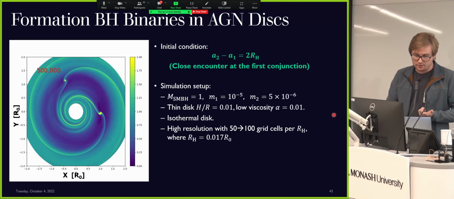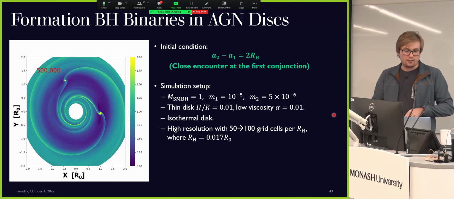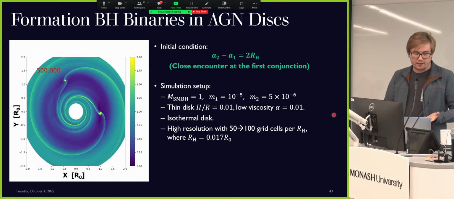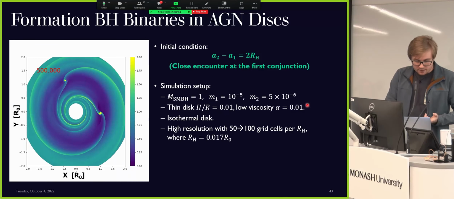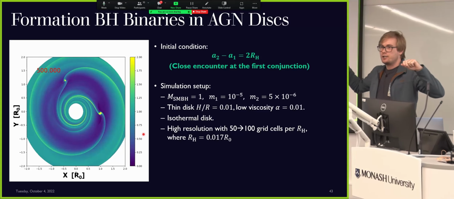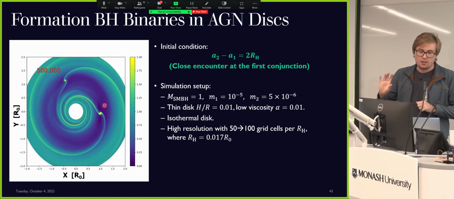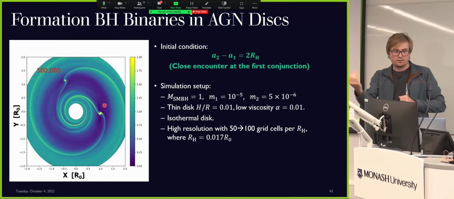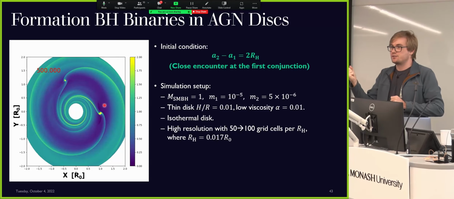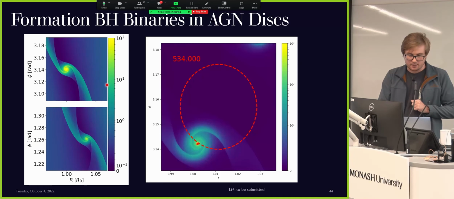That's the gas material. So one of the grad students at Cornell, who was with us for a year, Jaro Lee, started running some simulations. This is a movie. Basically the setup is we have an AGN disk, and you have two planetary mass objects, they're really black holes. You let them carve a gap in the disk, and then they're on fixed orbits, but then you release them once the disk itself has reached a quasi-steady state.